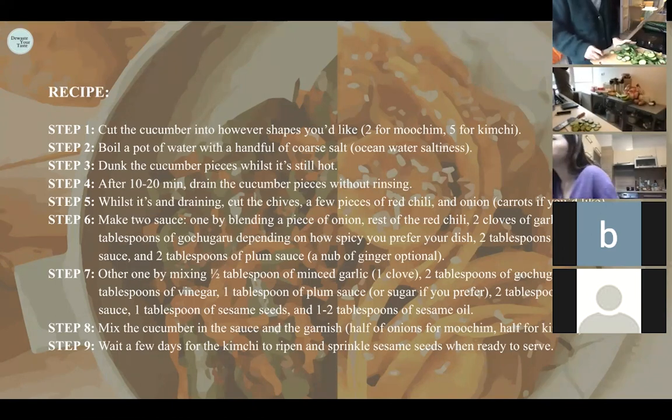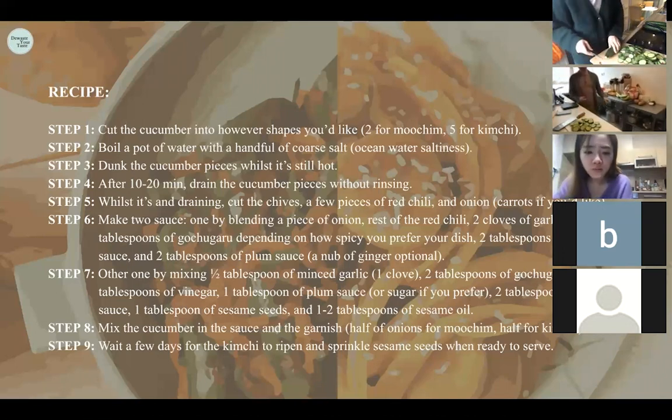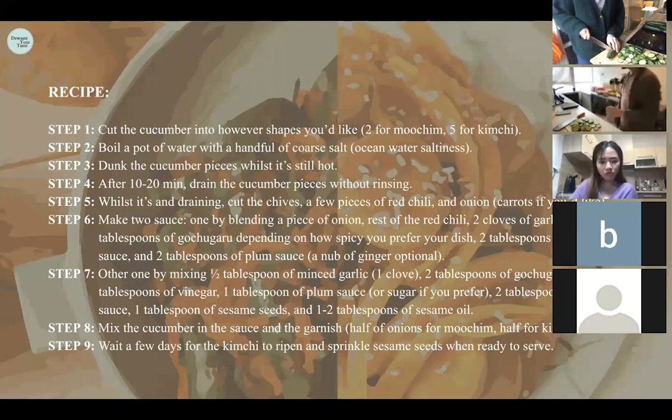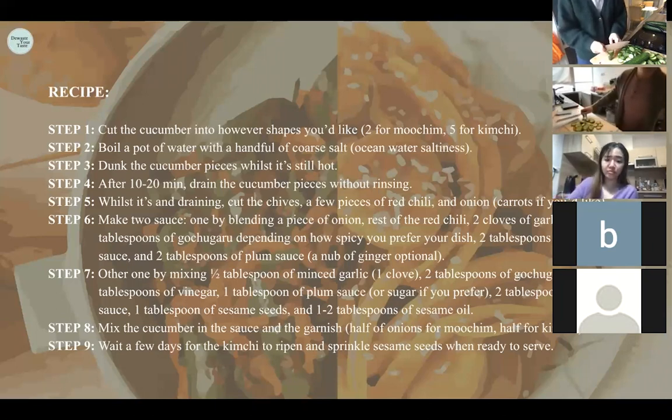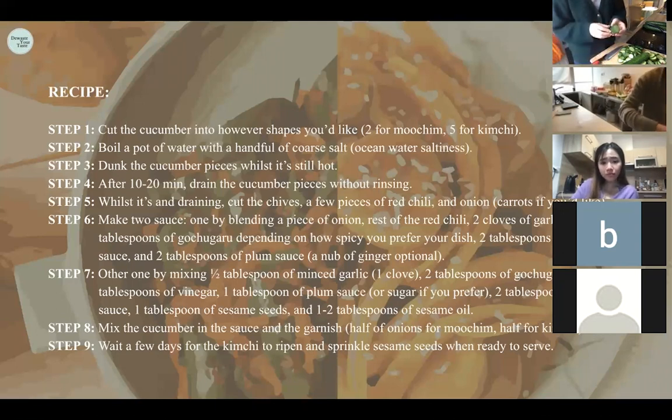Okay, so I finished chopping up two cucumbers for the moochim and for the kimchi. I'm going to cut them into a different shape. And you can cut it however you'd like, but in kimchi, we will cut them into a big piece like so. And then cut them halfway. So this is a very typical cucumber kimchi shape.